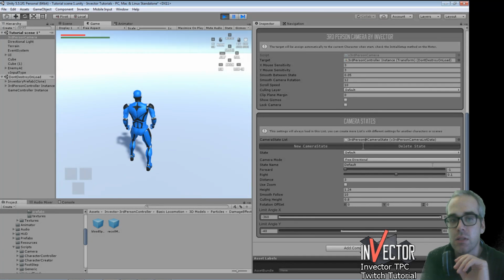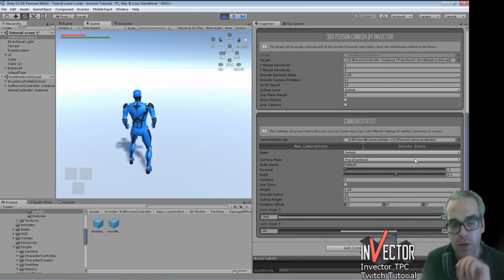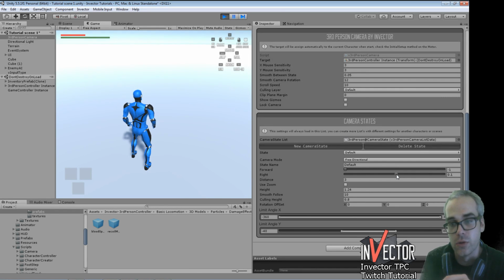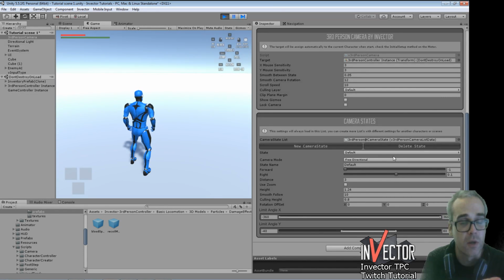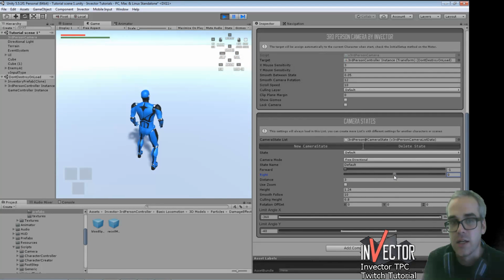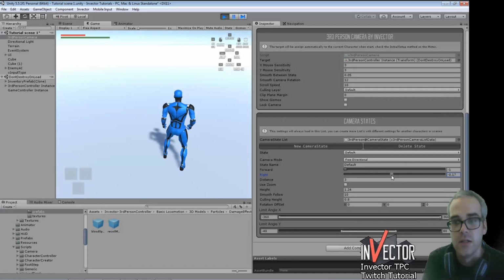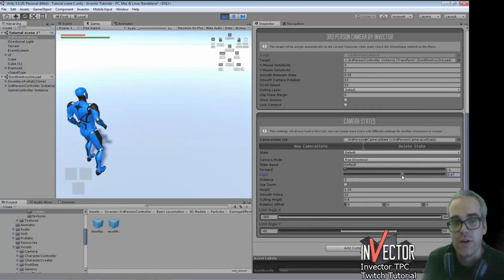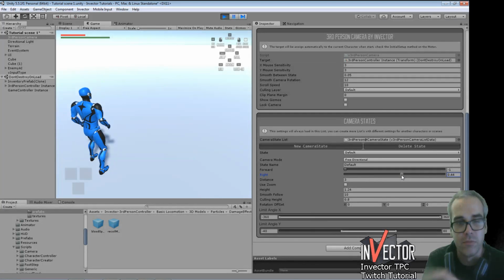What that's doing is, as you can see, the player is not directly in the center of the screen, and you don't want it to be, because that covers where you are, especially when you're doing the third-person shooter style. You need to be able to see what the character's looking at and what's in front of it. Otherwise you're blocking everything in front of it and it doesn't look right. For third-person combat you also want that offset. This is how you can do the offset. You can set it on the other side, or really far away, but none of them work that well.